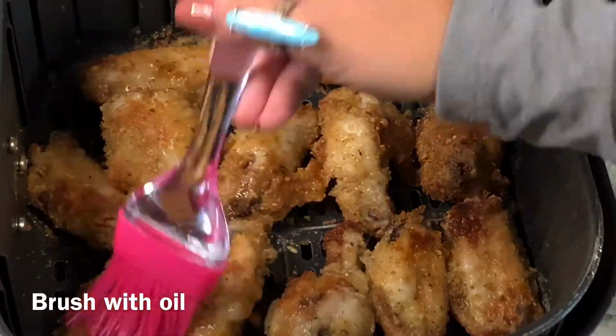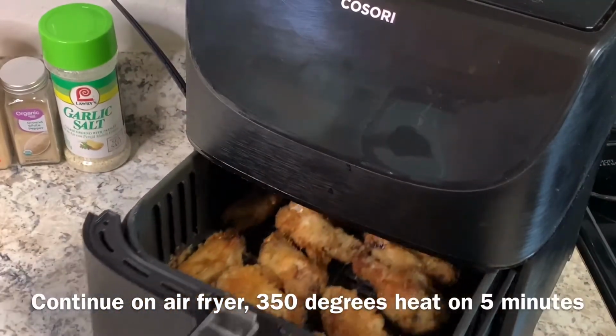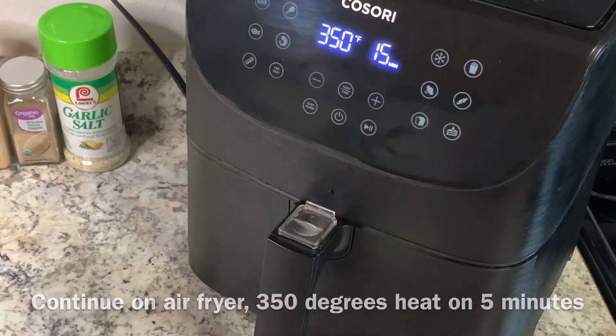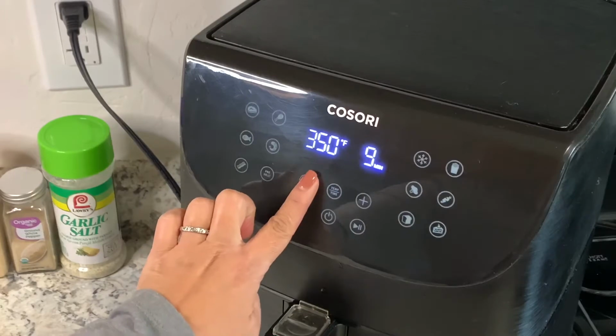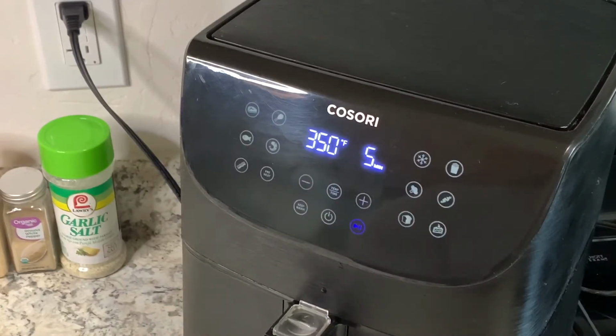Once they're all coated, go ahead and put this back in the air fryer. This will work with any type of air fryer. It doesn't have to be a Cosori. 350 degrees, and cook this for an extra 5 minutes. And we should be done.